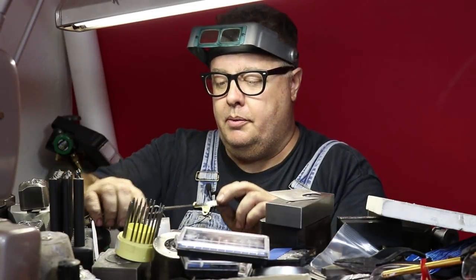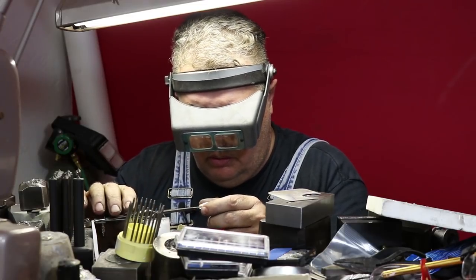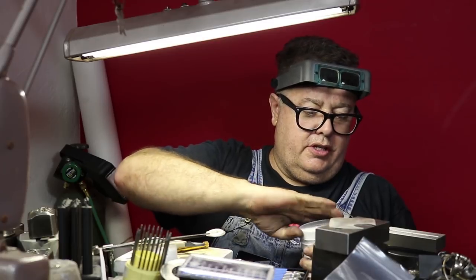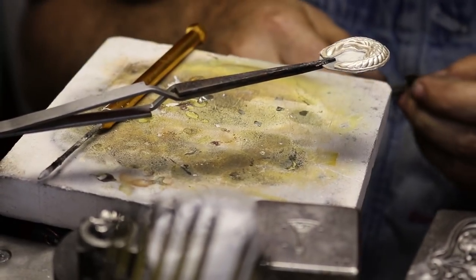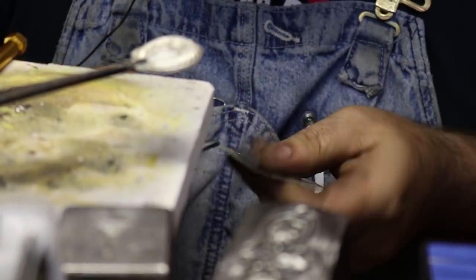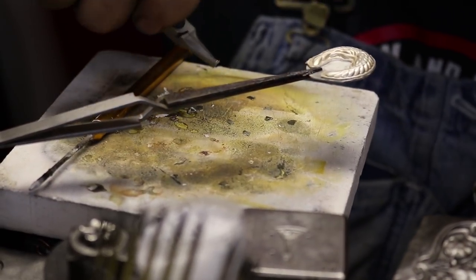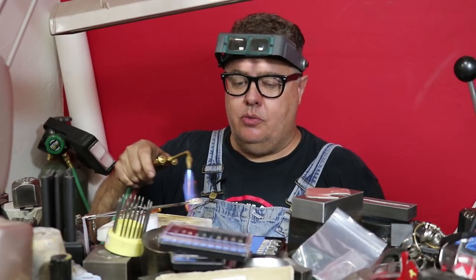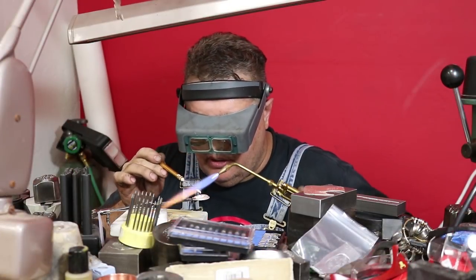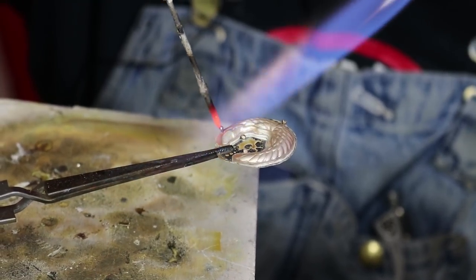Another reason I left the center in here is so that I have a place to grab it with my tweezers, because attempting to heat this from the top is going to be pretty much a no-go. We're going to use some flux. We are taking our hard solder — I like to just rip them off with my pliers. Some people cut solder, but whenever I cut it it seems to fly across the room and I can't find it. Now if you just take your torch and plunge right into it, if your flux is still wet it's going to bubble everything everywhere, so you just want to warm it. Use your solder pick and place a few pieces.